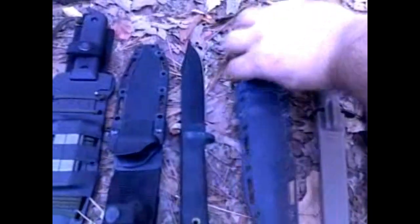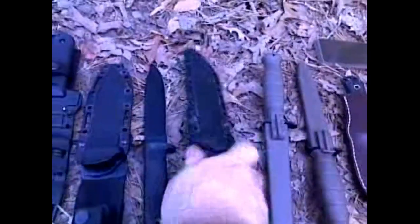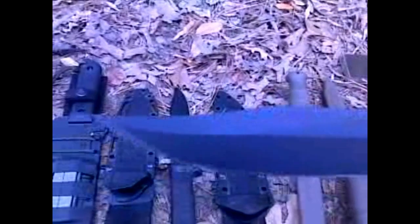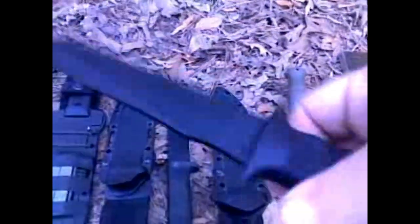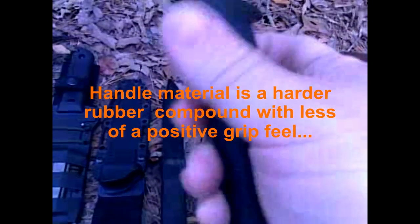Here's a UWK, which is another good knife. And I say they're all good knives, but this is more off of that SOG type design. A military knife. It's a good knife, but the handle material on this one and the grip, I'm not a big fan of finger grooves on a knife. Some people are, but they just more or less get in my way. I have big hands and they don't ever seem to fit that good, but it's a good knife. It's in Carbon V.